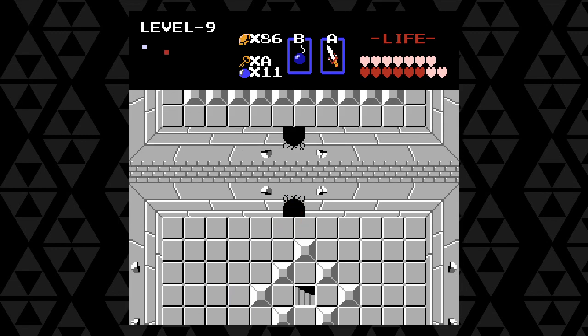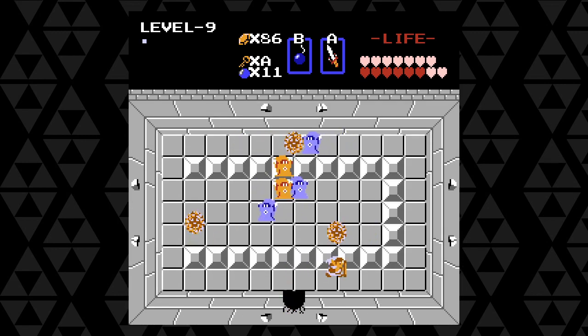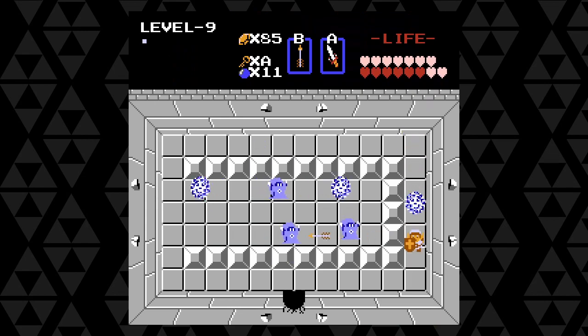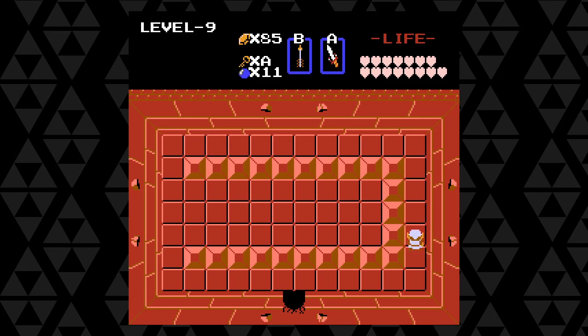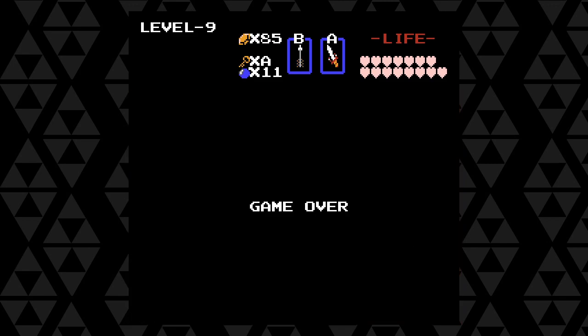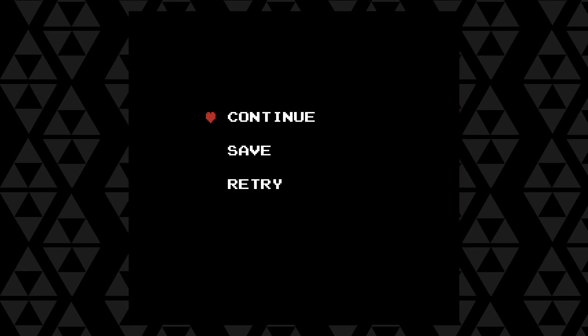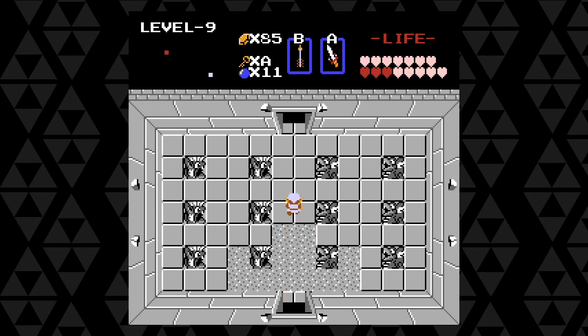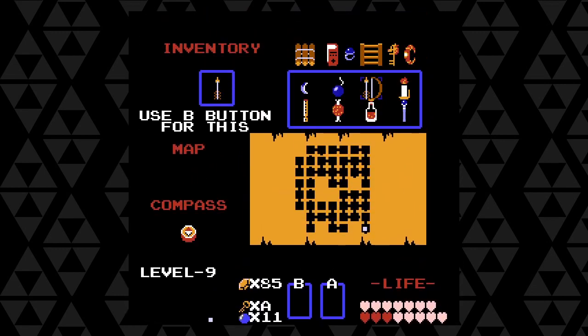All right, where does this lead? Okay. I don't think I've done this room yet. Are these things vulnerable? No, not at all to arrows. I was just trying to tank it. My arrow looks silver for a second. The death screen.